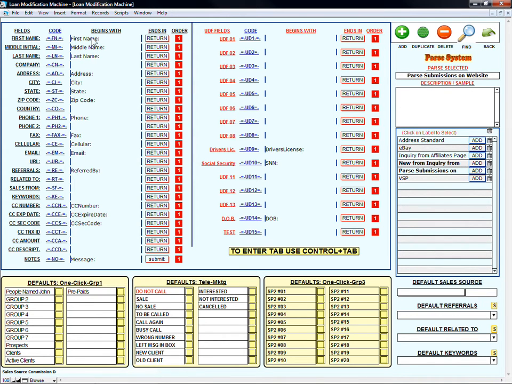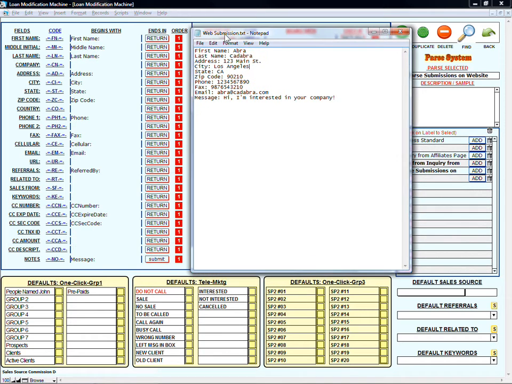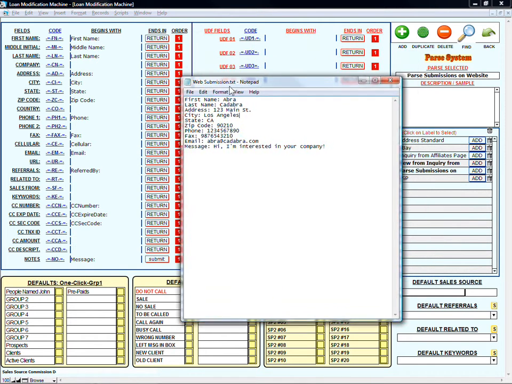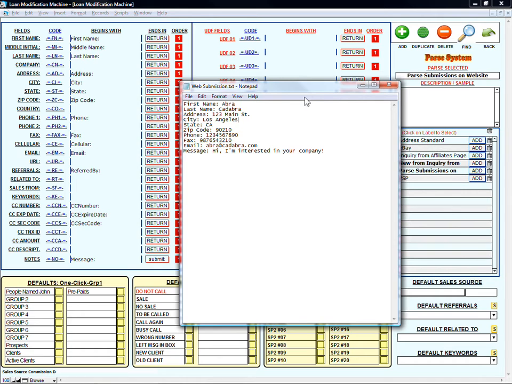Creating and modifying parsing rules is easy. Simply type what the important information begins with and ends with. In our example, the first name of the contact begins with first name : and ends in a carriage return. The same goes with last name, address, etc. So if your plain text, incoming email, or website has a standard look, its information can be easily parsed by typing the field's beginning and ending characters. Advanced recursive parsing can also be achieved.